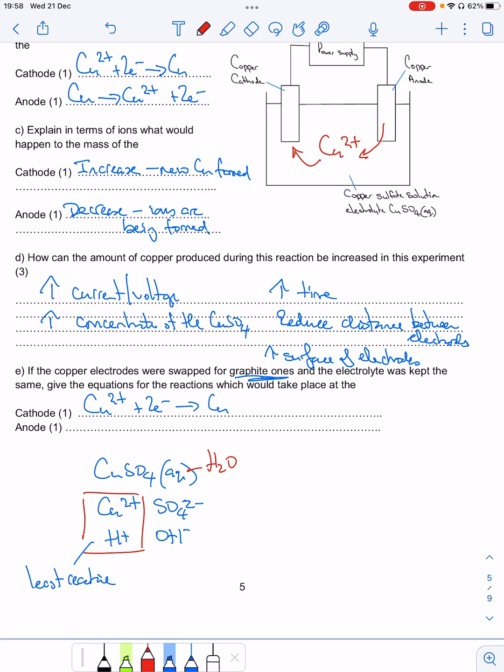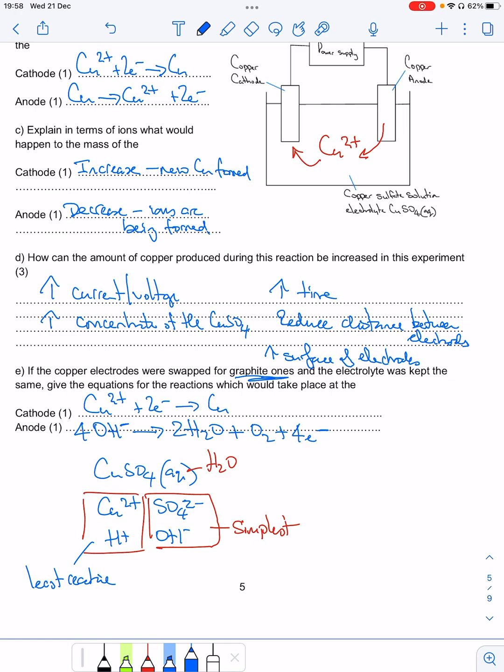The anode is going to be different because 2 anions, the rule here is that the simplest is going to be oxidized first. So the simplest of these 2 is the hydroxide. Hydroxide equation, this is the one that students always forget. If you don't know it, go and learn it. You have to know this. It's dead cert to be on your test. It's worth marks. Go and learn that equation.